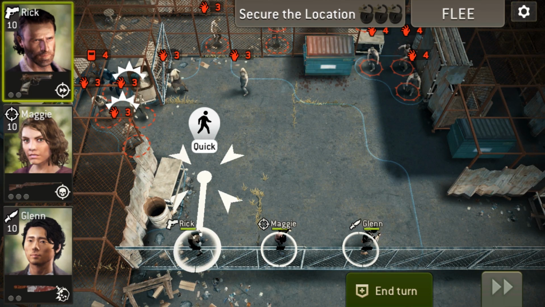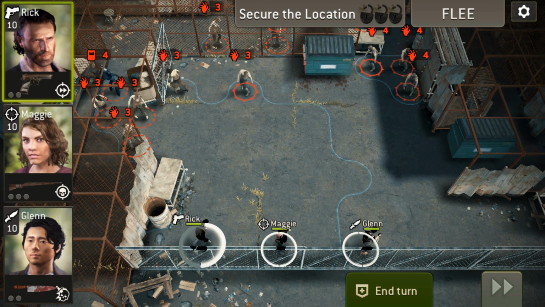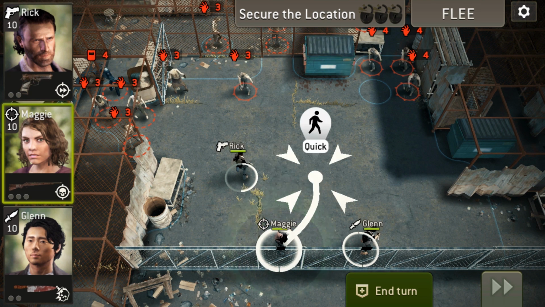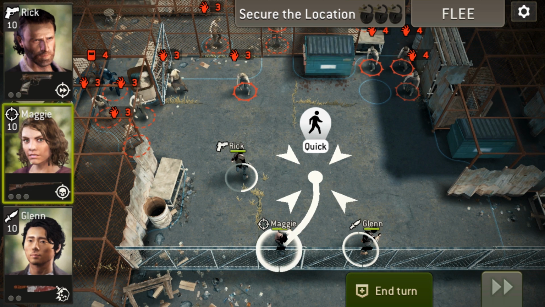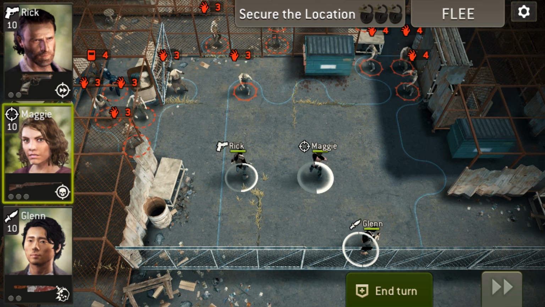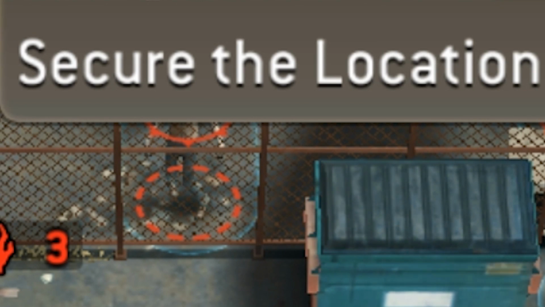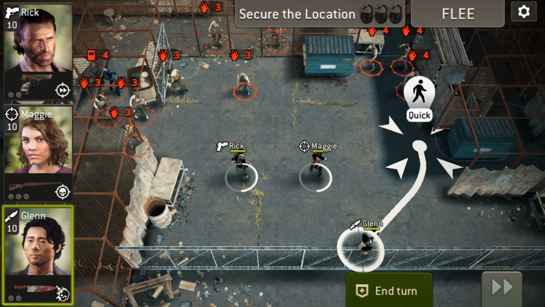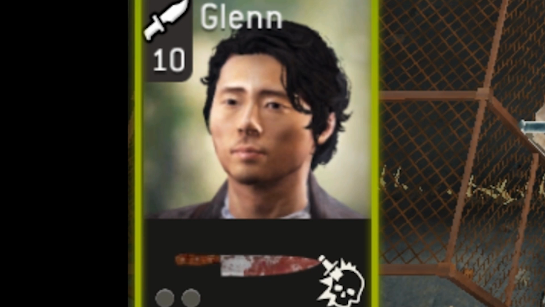Getting right into the game. Meat and potatoes. Kind of like I mentioned before, it is almost like an RTS. You control the characters on the screen, and each character has 2 actions, and you position them in the battlefield to try and accomplish whatever the goals are for the mission. In this particular one, it's secure the locations. Different characters have different abilities, so Rick has a gun, Maggie has a rifle, and Glenn has a biting sense of humor.